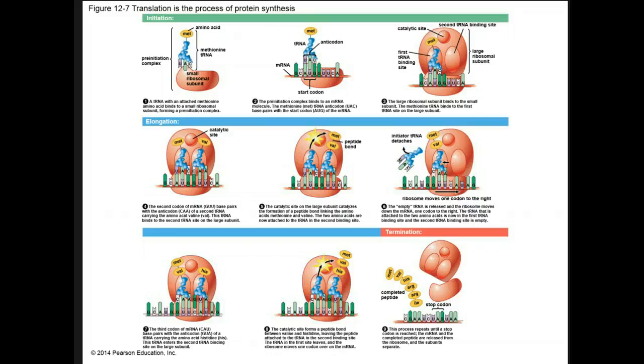And then elongation, the ribosome moves along the messenger RNA reading sets of 3 in order to bring in the tRNA with the correct amino acid. For this to happen, the anticodon on the tRNA must hydrogen bond complementarily to the codon in the messenger RNA.